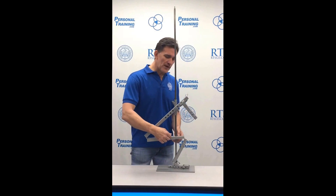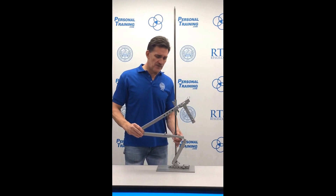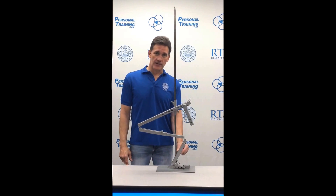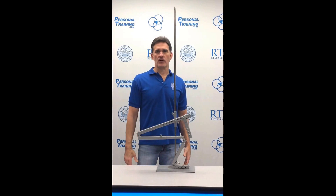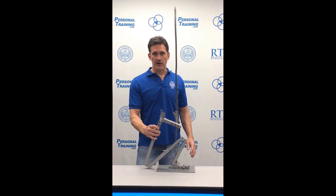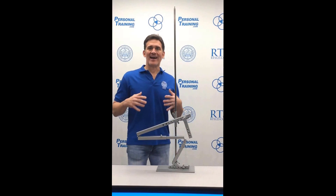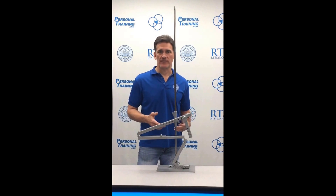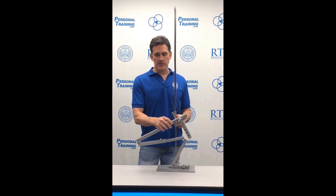What if your femur was ridiculously long compared to your floor-to-knee segment? You are never going to be able to squat all the way down — never going to be able to fold all the way up, ever. In order to get any lower, you'll probably feel like you're falling. Most people with proportions in this direction will say they can't go any lower, yet if you check their knee flexion or hip flexion, they have more range than that. Their proportions simply do not allow them to go further without falling down.